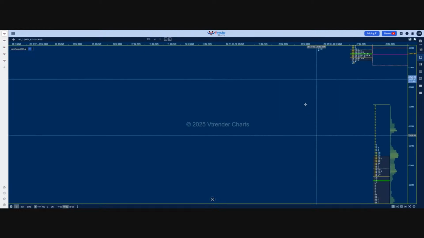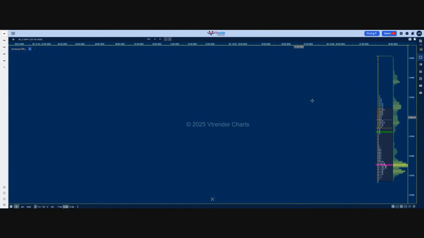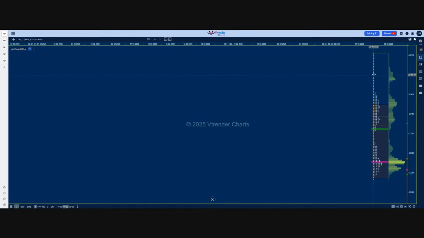We opened with a gap down, and this was an open drive down. After the open drive down, we made this double distribution trend down profile in Nifty futures. But what we can make out from this profile is the POC shifted to the lows. So this was telling us that yes, there was selling which came in, but those sellers were booking profits, and the supply was not adding at these new lows.